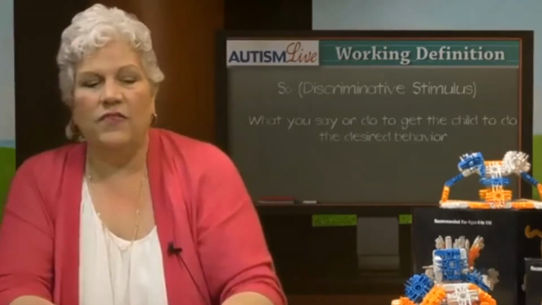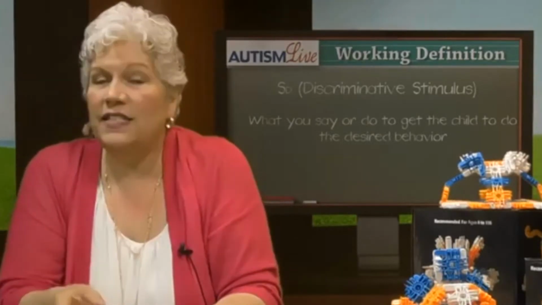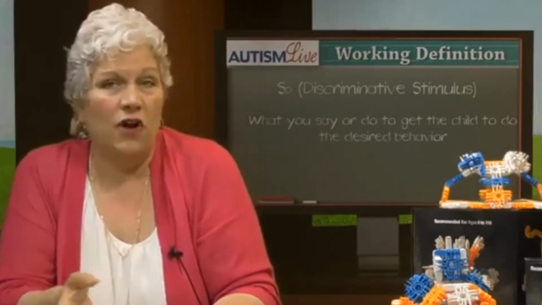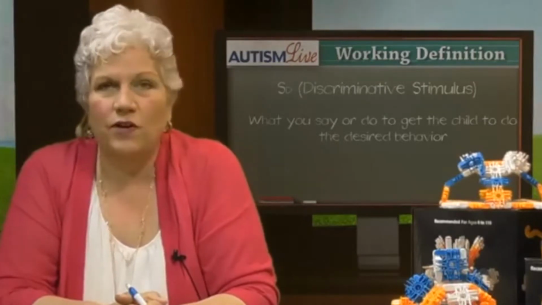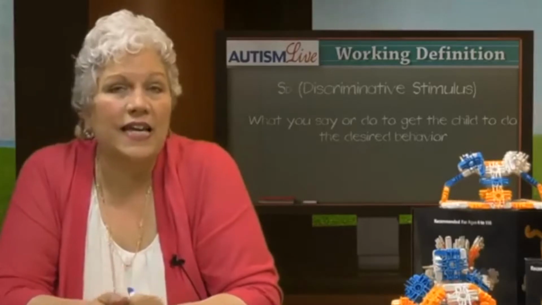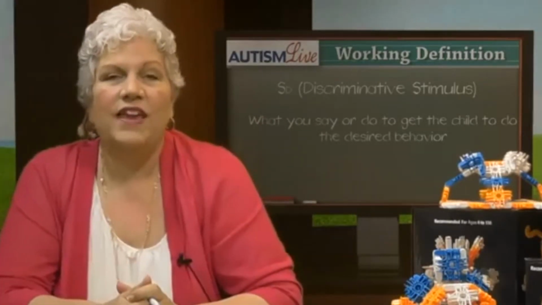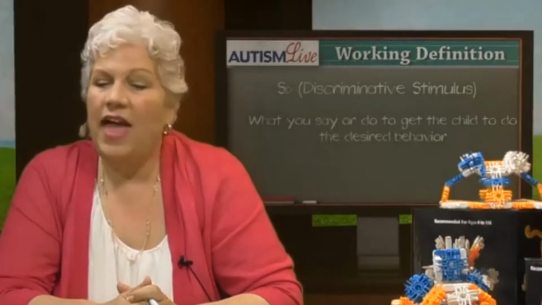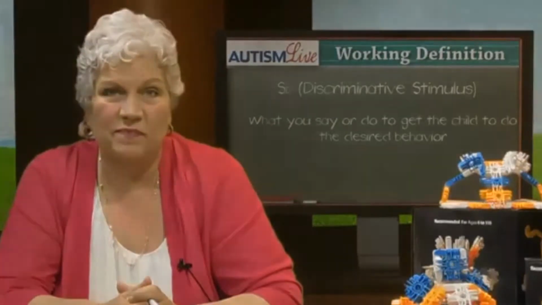So the SD, the thing you say or do to get that, is the way we begin to teach. It is not the be-all, end-all. There are many things along the way, but when you're trying to teach, am I keeping you awake? He's over here yawning. When you begin to teach somebody, this is a really easy way to get someone to want to learn, by using that SD, getting the behavior, and giving the reinforcement. It's more effective than any other teaching method. And it happens to work for our kids on the autism spectrum. But by the way, it works for everyone.